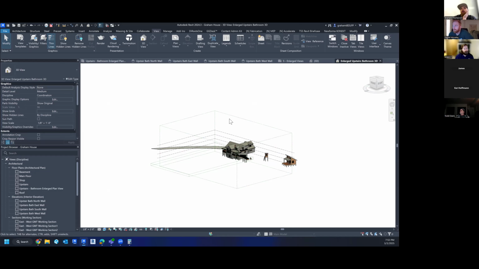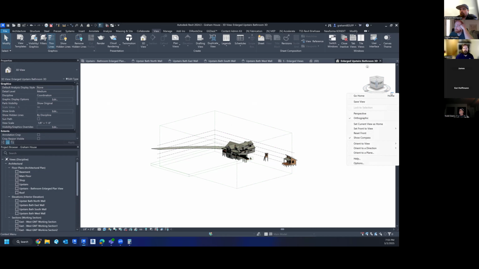So I want to go to the view cube, up in the top right. At the bottom right you'll see this little arrow, and if you hover over it, it says context menu. We want to click that little arrow, and another menu is going to come up. Now, the next time you click is when we actually select the view.